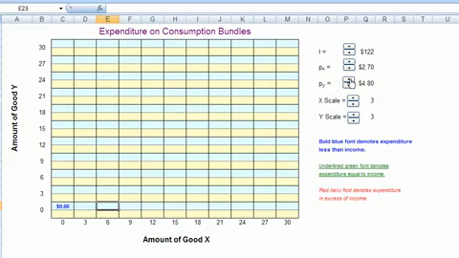There's also, by the way, the prices are market determined, and the consumer is taking those prices as fixed. This is the consumer's income, and you can raise that or lower that. And the consumer treats income as fixed for a slightly different reason than they treat prices as fixed. Income being fixed is simply a simplifying assumption, so we're going to focus on expenditure on consumption bundles at a fixed income. Prices are fixed because the consumer is in a competitive market.